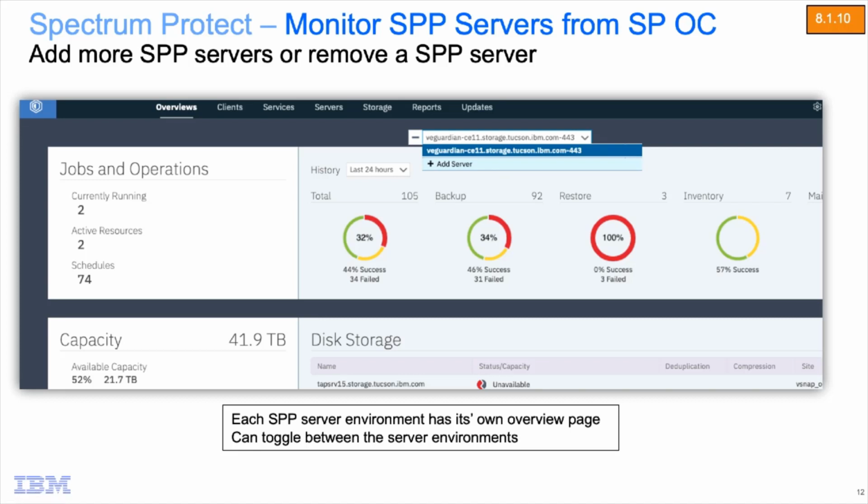And each Spectrum Protect Plus server is going to have its own overview page, and you can toggle between the environments. Now, as a rule, we don't expect there to be many Spectrum Protect Plus servers in an environment. For the most part, most Spectrum Protect Plus implementations are going to have one server at this time. But if you do need to add multiple servers, you can do that.